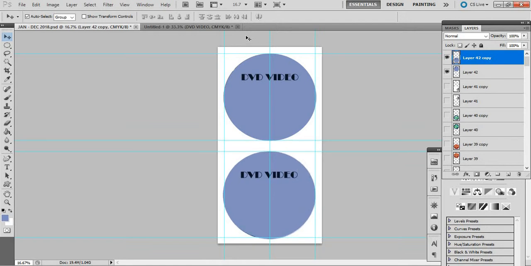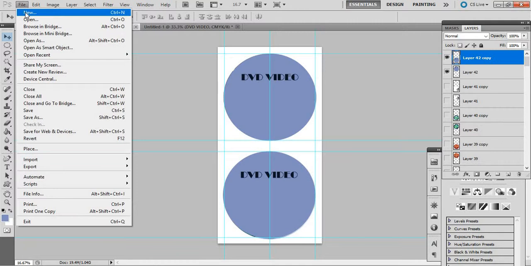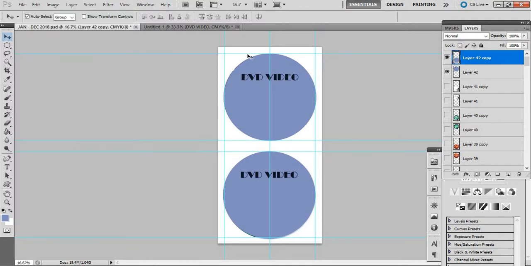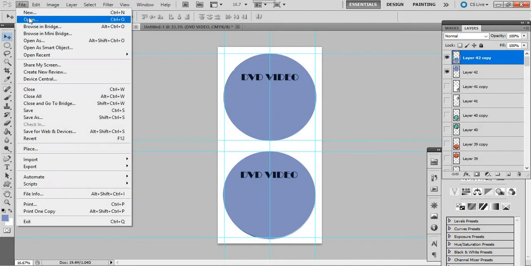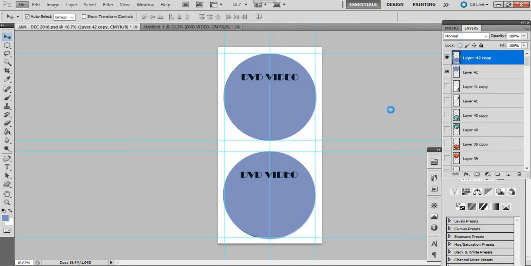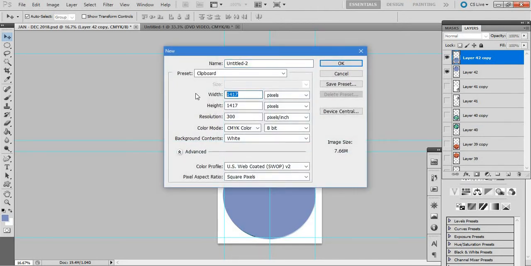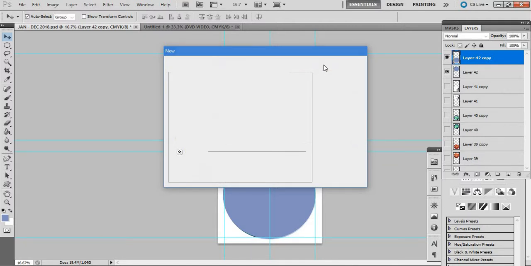Basically, how do I create this one? Normally I just click new. Before you click new, you need to use a ruler to measure the label. Like this one is, let's say, 135 millimeter by 270 millimeter. So I will create a new template here. I will set it to 135 by 270, 300 dpi with CMYK mode.